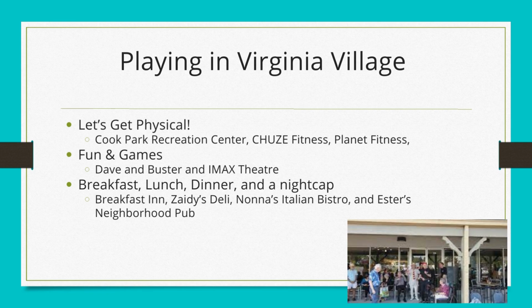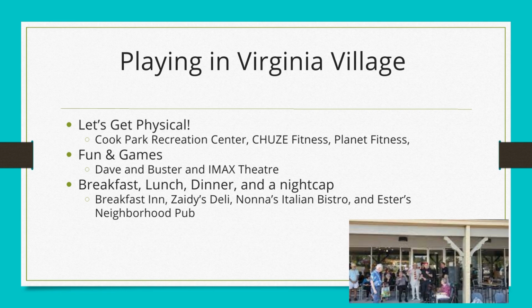I'd probably be stuffed after all the other places, but when you're at Esther's, try and hit up the brunch. On Saturdays and Sundays, they have a really great brunch. They have both indoor and outdoor seating, and they also have bottomless mimosas and a build-your-own Bloody Mary bar. That's obviously a brunch staple. At Esther's, though, they have a different take on it. They fill up your glass with champagne, and then they invite you up to the juice bar, and you can get anything you want.